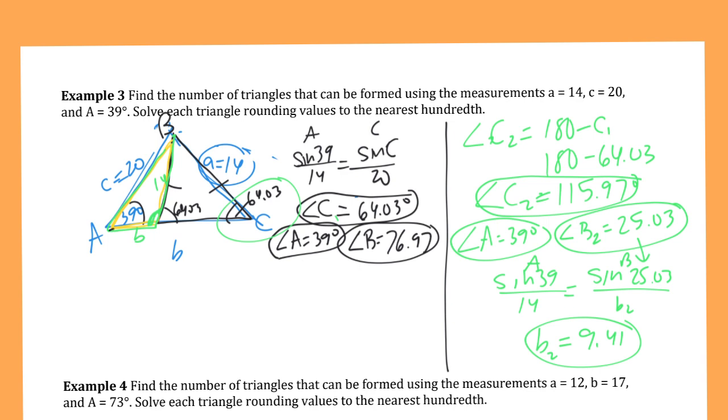And then if you want to find the overall bottom to this larger option for angle side, you're going to do sine of 39 over 14 is equal to the sine of angle B, which is 76.97. That's B over the lower bottom, cross multiply and solve. And that of the bigger triangle, the bottom side will equal 21.67.